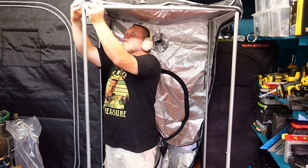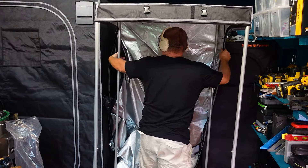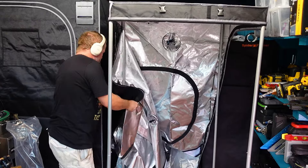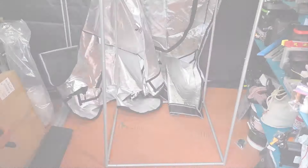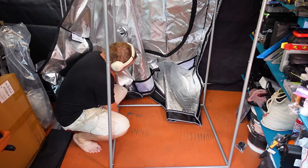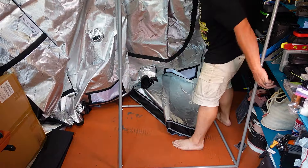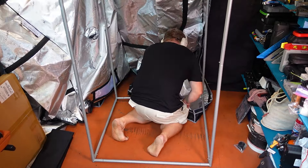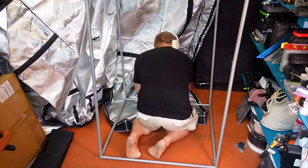The nice thing about the Cloud Lab 733 is that it is a really easy size to work with, and in this space I actually even have a few inches above the frame, so it is a lot easier to put on there than it was with the 4x4 tent we checked out last time. After that, it is going to be time to get the bottom section tucked under the framework. Make sure that all of the side material is up and out of the way, as it may initially want to follow the bottom piece, which will make it impossible to do correctly. Just take your time and work the fabric under the tent towards the front corners, and it will get in there pretty easily.